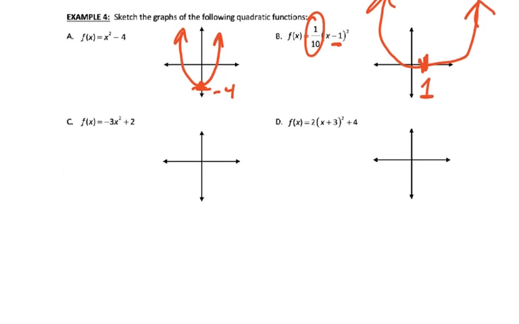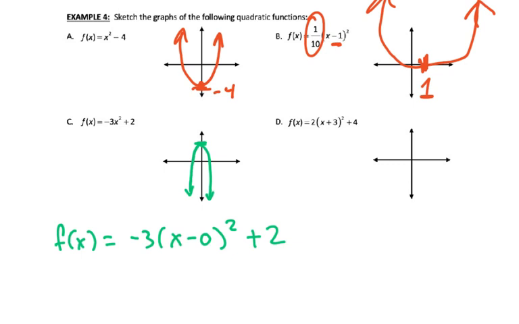Okay. Now C is actually really interesting because I always like to do this when I'm first learning this. Let's write it as such. And what this tells me is that we're just shifting it up 2, right? And then the negative means it's going down. It also is narrow because this negative 3 is, remember we're talking about absolute value, so if it's greater than 1, the bigger the absolute value is, the narrower the function is. In other words, the more it hugs the y-axis, the more we're stretching the rubber band, right?